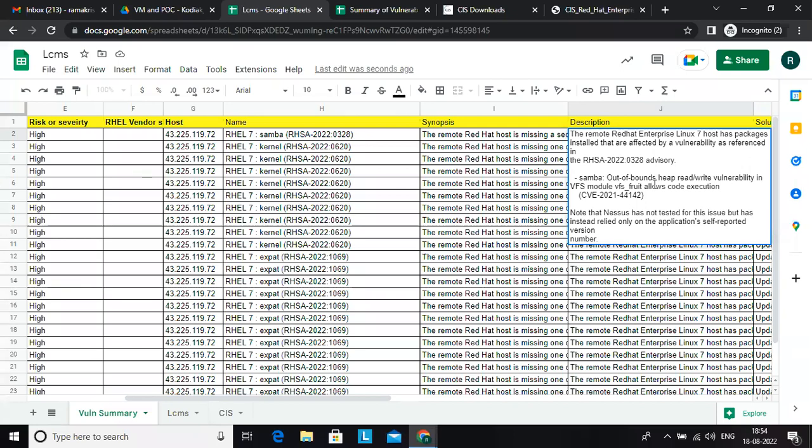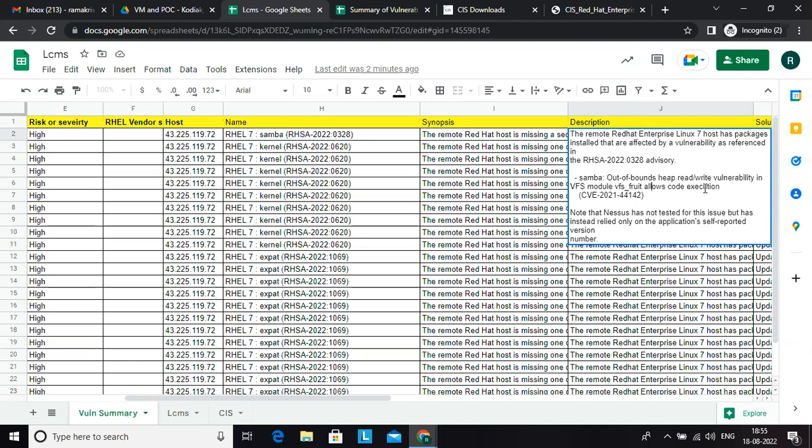What is meant by exactly this? It will affect remote code execution. That means for this particular Samba related vulnerability, the attacker will inject some code into the server. He will execute that code. Finally, he will gain the access. Then it will go to command and control server access. That is the vulnerability weakness. In such a way, you have to understand each and every vulnerability.